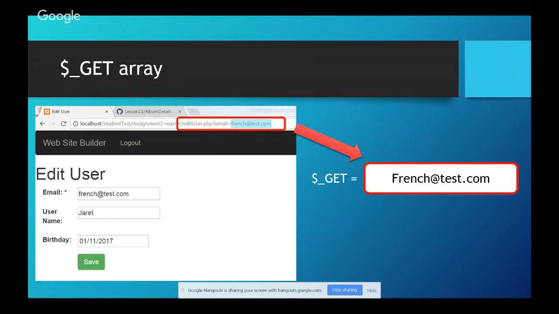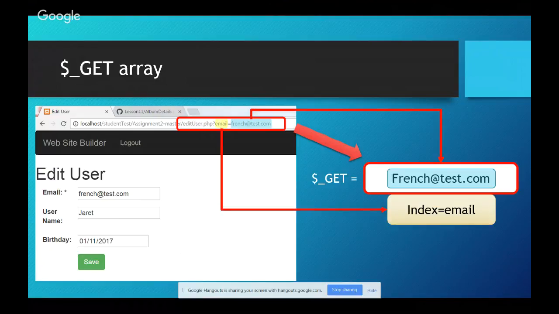So to get access to this information in blue, we need to access the index, which is here in yellow. That's the email side. So we use the get array, and the name we're going to access is email. And then whatever's inside of the array, here is what we'll get.